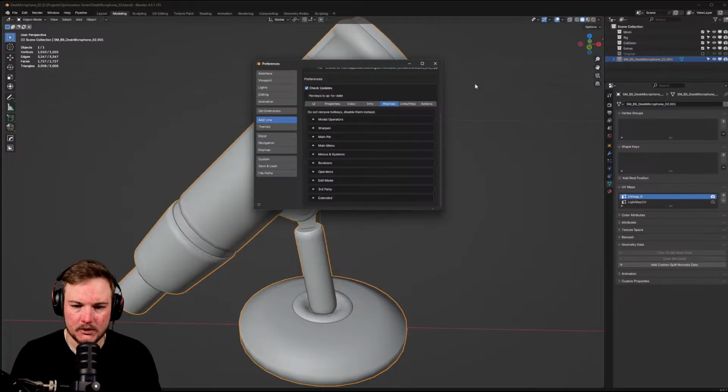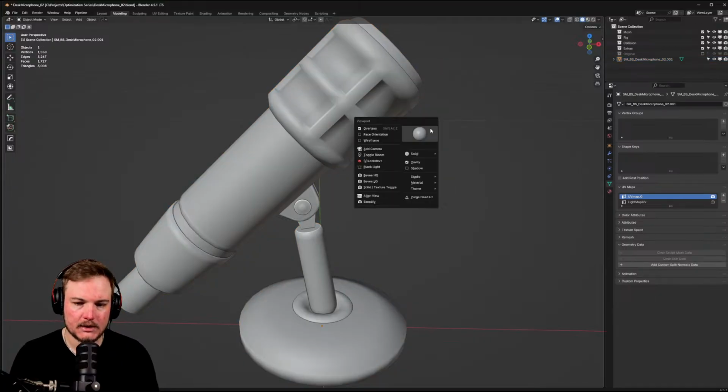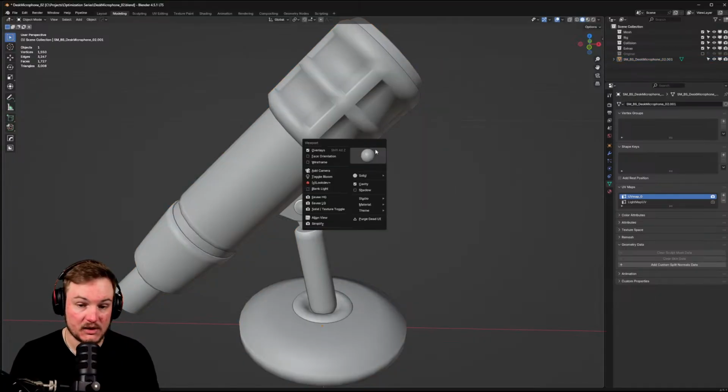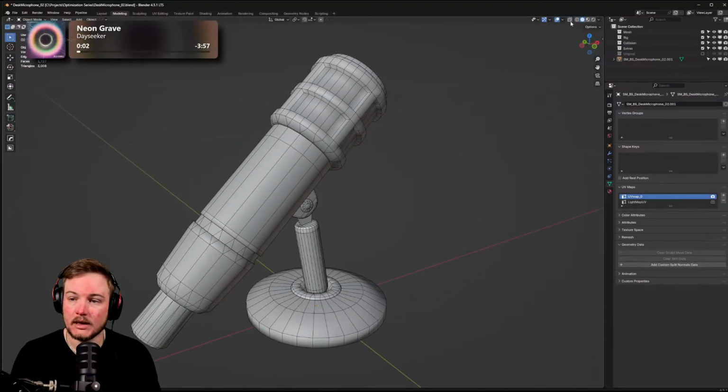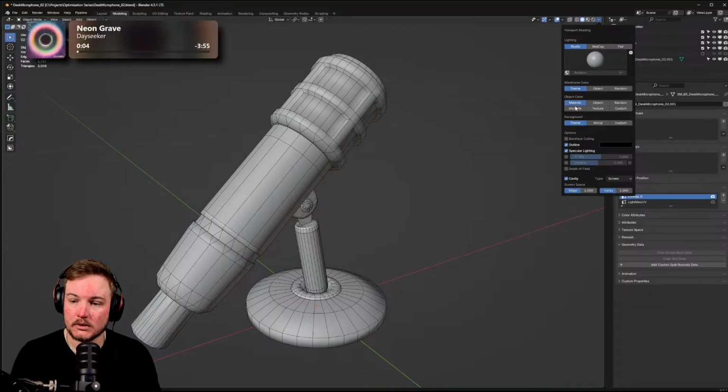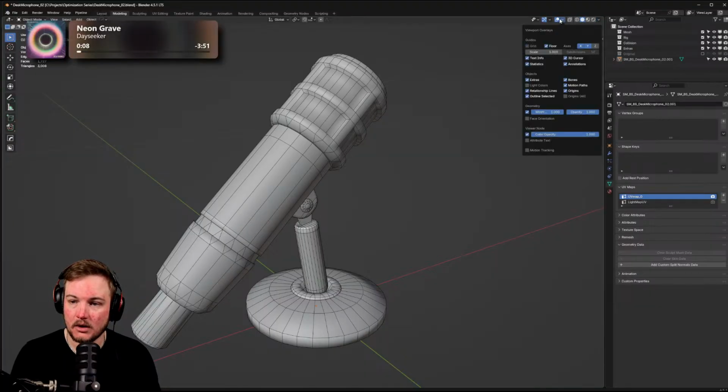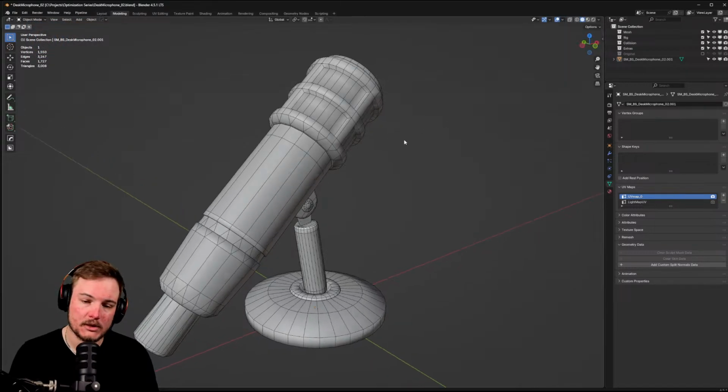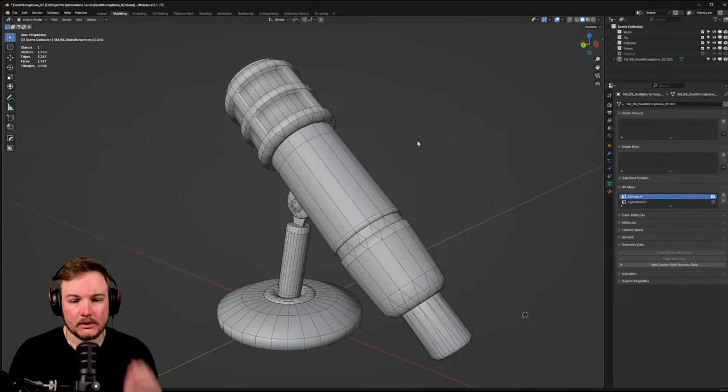It allows you to quickly gain access to wireframe and face orientation, which are two important settings you kind of need to keep track of. So wireframe, you can add that, or you can go into this menu. I believe it's this menu, isn't it? Or is it this menu? Oh, it's the viewport overlays, right? And you can check wireframe. That's one way to do it. But either way, let's see.